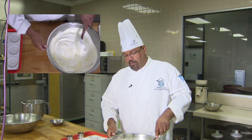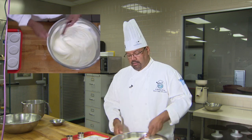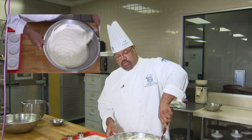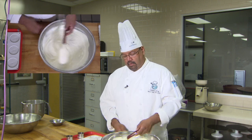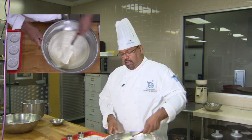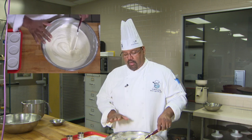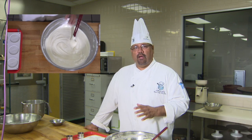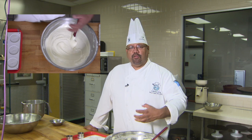Notice the cream is getting thicker and thicker — that's because of the gelatin beginning to coagulate and set. The gelatin, because the cream was so cold, is going to be affected as it gets cooler and cooler. This is where you need to work with the clock and not let the clock get away from you. Once you're ready, this is going to set just like jello — think of it like a fluffy milk jello.